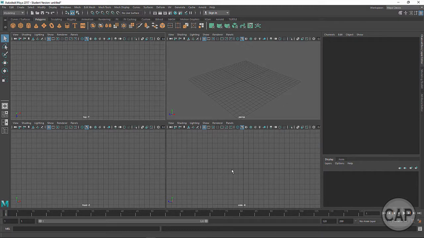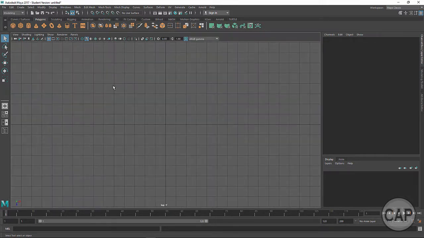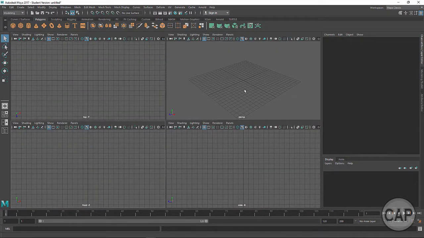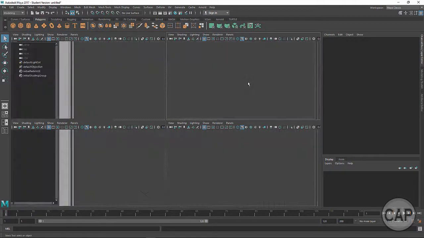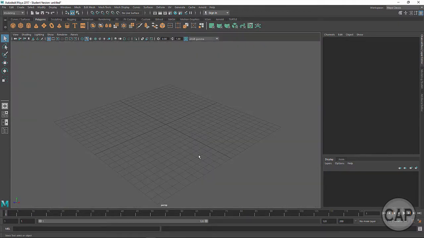This shows the four main cameras that launch with Maya. These are the default cameras, and they consist of the perspective camera, a side camera, a front, and a top. And I can go into each one of these panels just by hovering over them and tapping the space bar. Okay, I'm going to go back to my perspective view, hover over this, tap the space bar, and we're back out here in our perspective view.